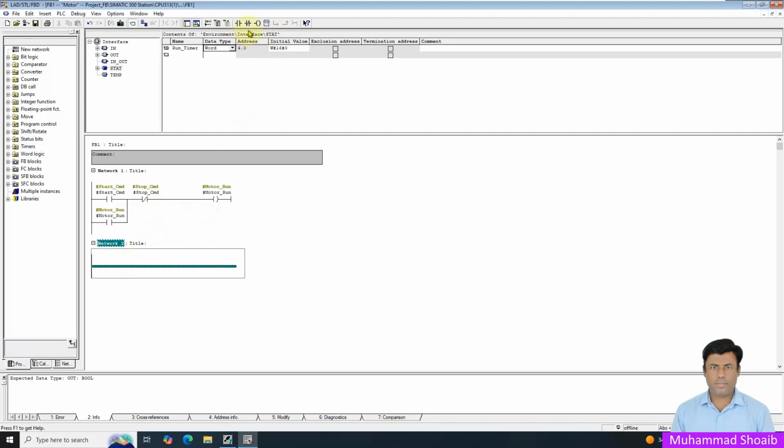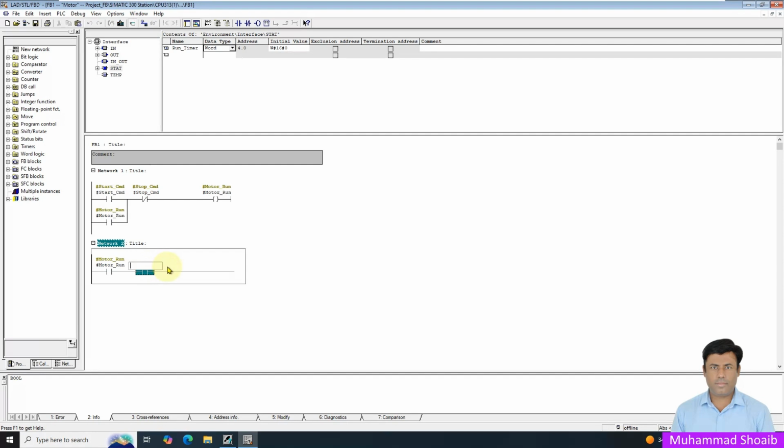Once my motor is running, at that time I want to run one timer also. For that, I just want to calculate how many seconds my pump is running. You can use seconds or minutes or hours, any type of timer.